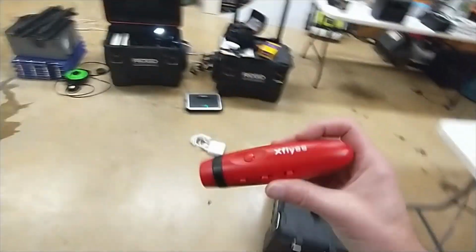So here's sound number 1. Here's sound number 2. And here's sound number 3. I'm probably going to use sound number 2. So anyways, pretty nice little device. I think it costs like $15.